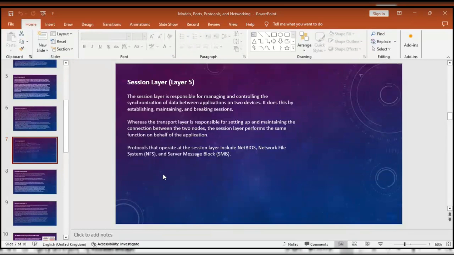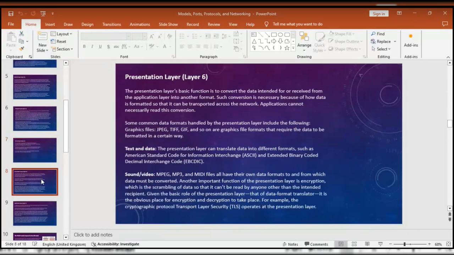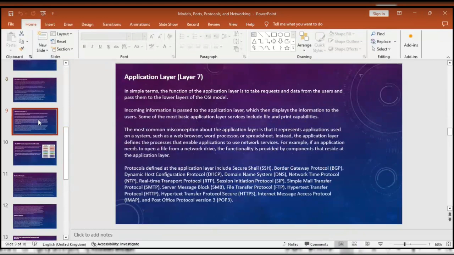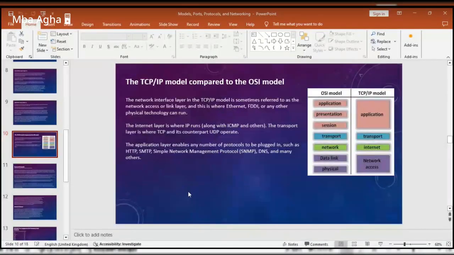So that is the responsibility of the session layer. Then you have the presentation layer that has to do with packets that are being passed through that network. You have the application layer, which is the last layer of the OSI model.